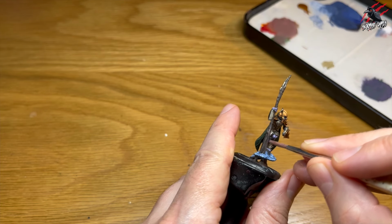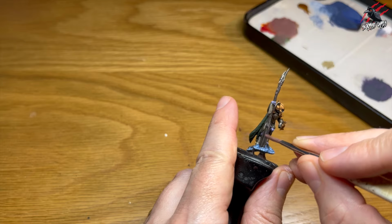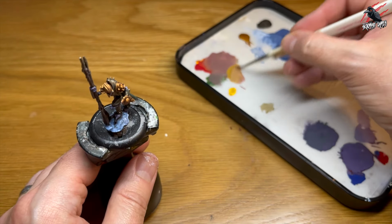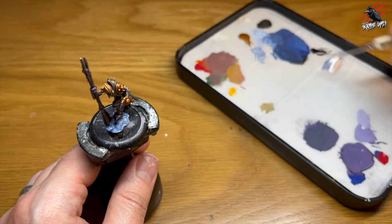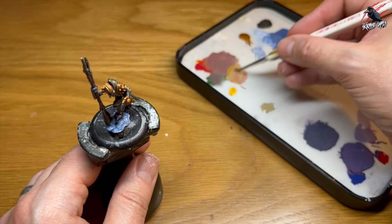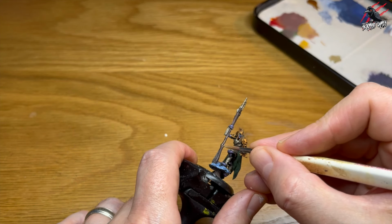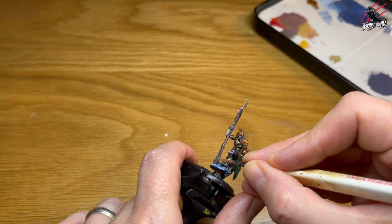So just using the tip of my brush, sometimes the side of it, depending on the detail of the model, making sure I move the miniature rather than myself, so I've got lots of control. Now I'm adding a bit more white, lots of yellow to that, and this is going to be the final highlight. And here I'm just putting dots and dashes on the areas again where that light's going to hit the most.